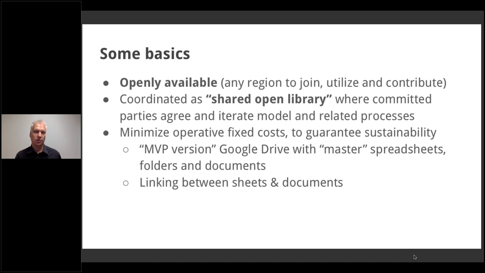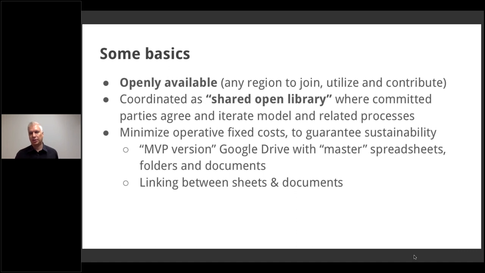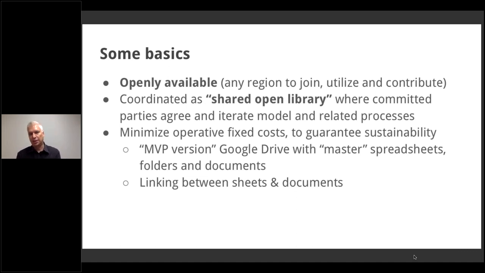Use resources that allocate time from somewhere where there is also real sustainability in place, or if the ecosystem operator is far enough to sustain that. Use software and applications that have minimal cost — a starting point can be something like Google Spreadsheets, folders, and documents with links between them. But over time, when it starts to grow, it gets hard to manage, so it's better to design and build a custom tool and keep the data in your own systems with all controls.